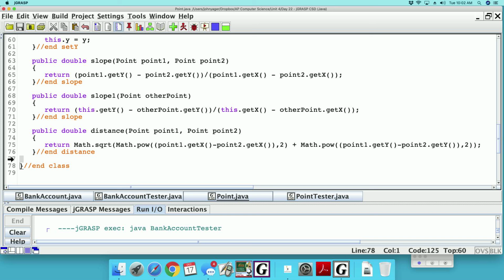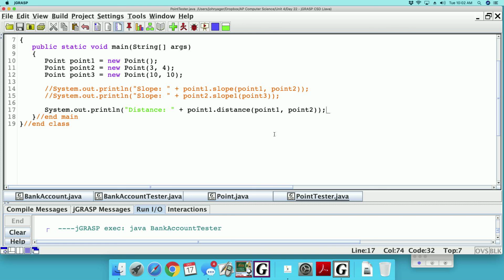Okay, do you know how to do midpoint? Just, x plus x divided by 2, y plus y divided by 2. All right, you're going to add midpoint, and you're going to add a toString where you're going to print the 2 point objects you make in your point tester, like over here.